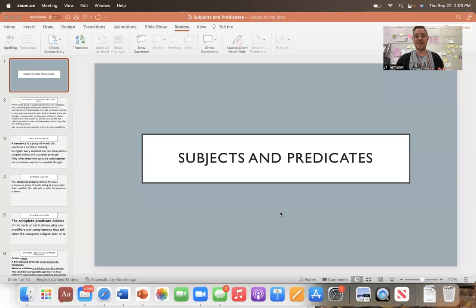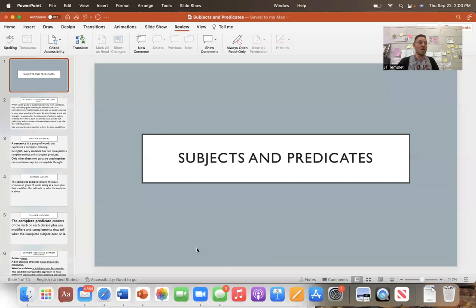Now that we have learned the parts of speech, we are going to be able to put those together to create actual meaning and actual sentences. And if we look at our slides today, we're going to break down how that works and what that looks like in terms of communication and how sentences are made and what exactly makes something a sentence and what makes something not.